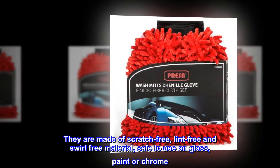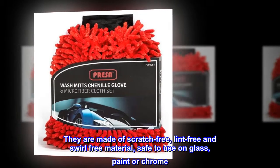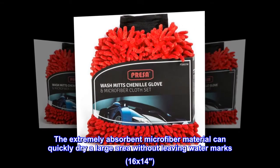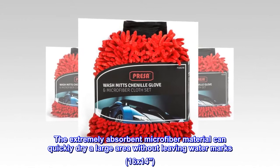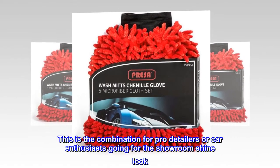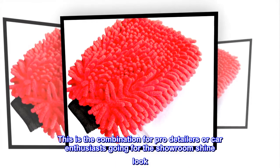They are made of scratch-free, lint-free and swirl-free material, safe to use on glass, paint or chrome. The extremely absorbent microfiber material can quickly dry a large area without leaving watermarks, 16 by 14. This is the combination for pro detailers or car enthusiasts going for the showroom shine look.